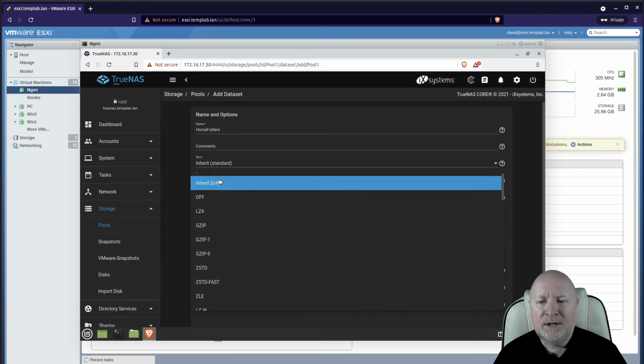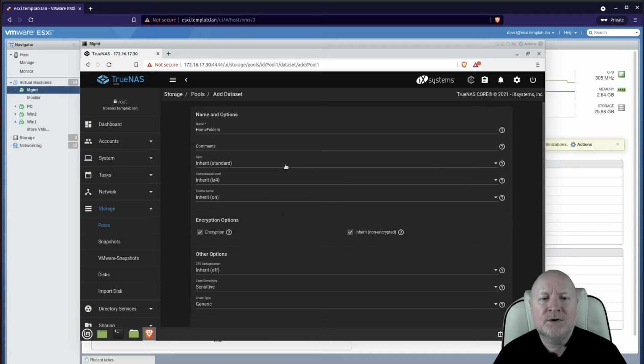If you click on that, there's actually quite a lot of choices for different compression algorithms, including to actually turn it off. Now, in this case, all these options are just being inherited from whatever the parent dataset is, in this case the pool, but you can change them. Another thing we've got is encryption. I do like this, I must admit, because I can set the encryption on a per dataset basis. The benefit of that is I don't have to encrypt everything. And what I've got here is options to only do it on a per dataset basis.